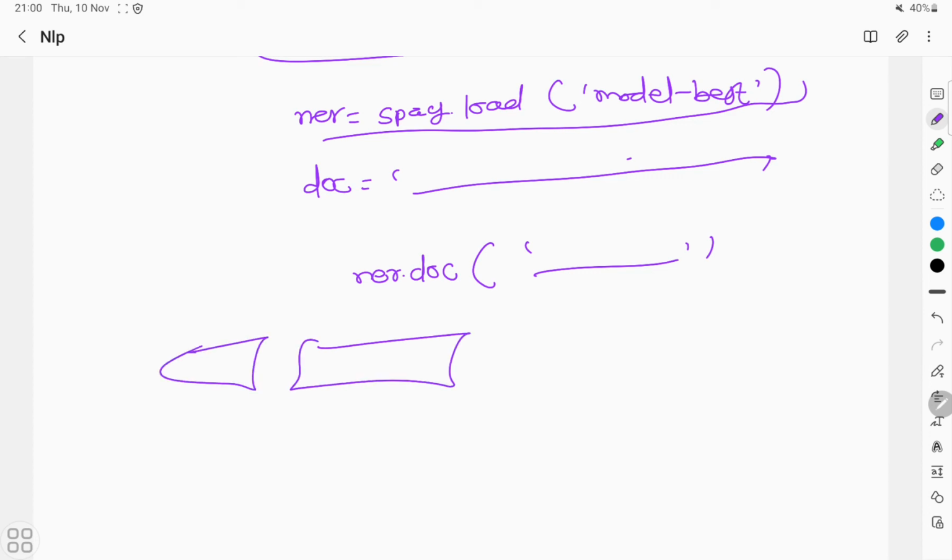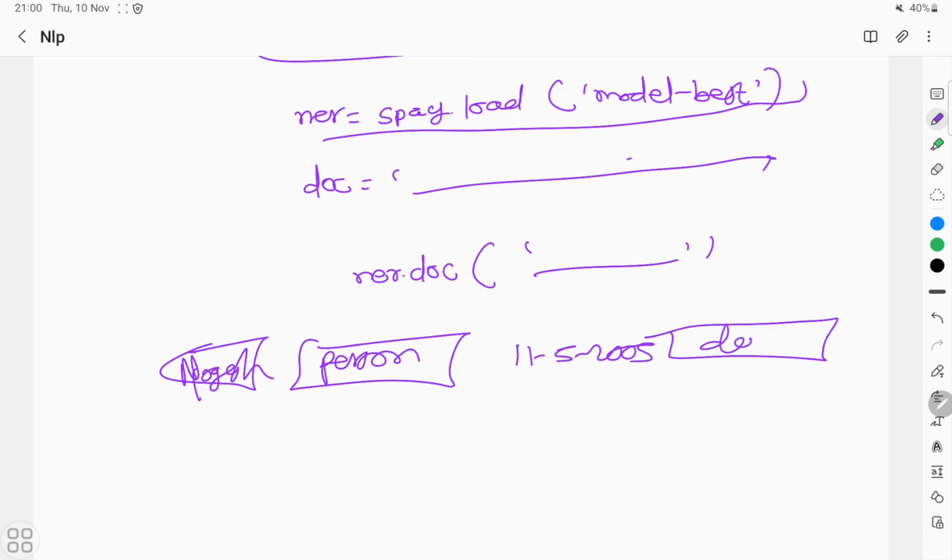If it's a name, like Yogesh, then it will show it as a person. If it's a date, then it will show it as a date, according to your labels.